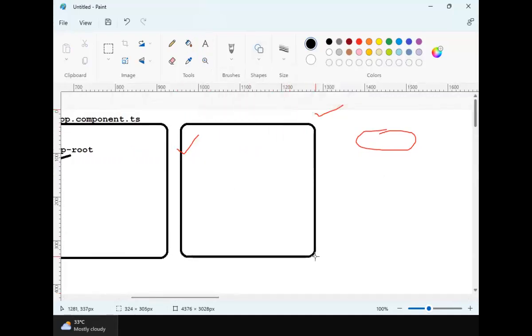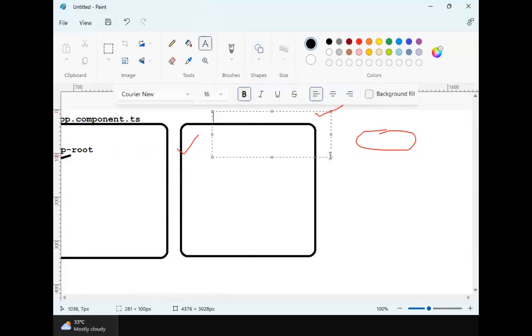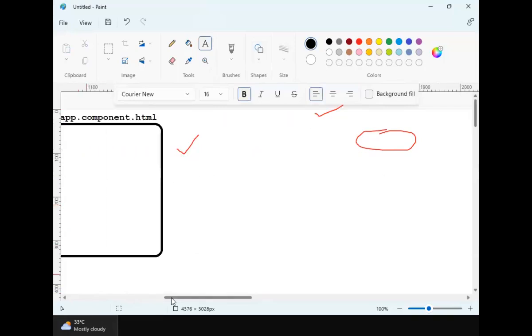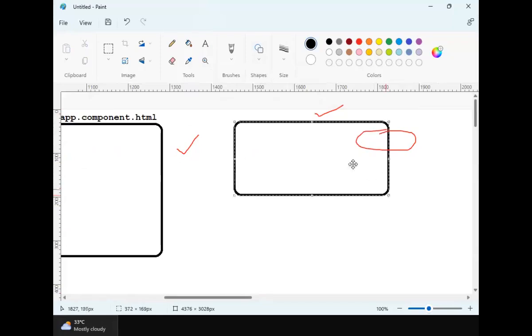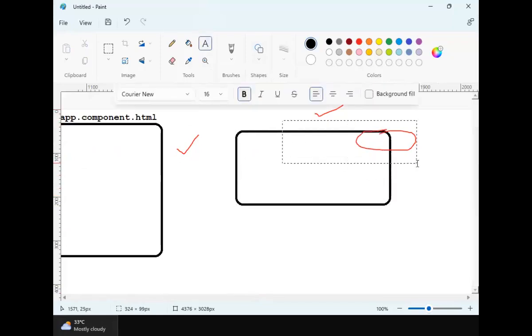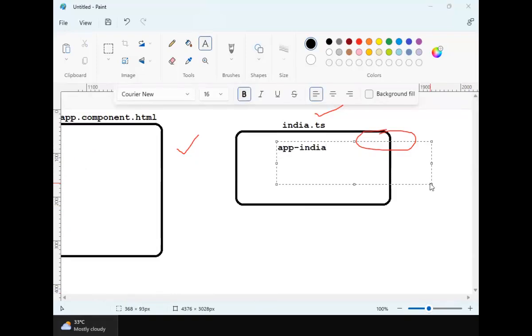I had app.component.html. We have the child tag or not? What is the child tag we have? Just now we have created India. India.ts, I'm just writing for understanding purposes. What is the selector we have? App hyphen, go and check it.